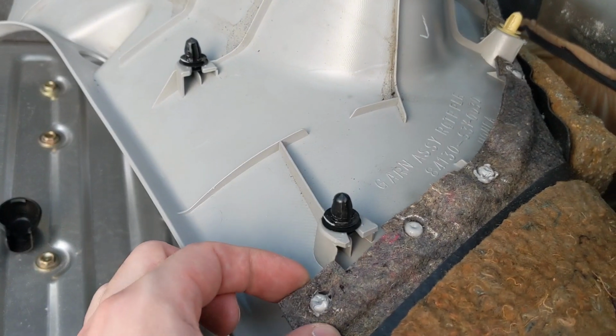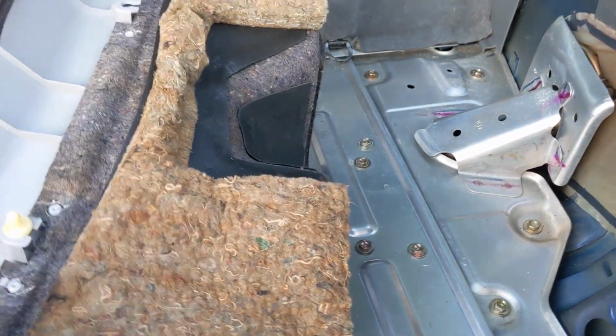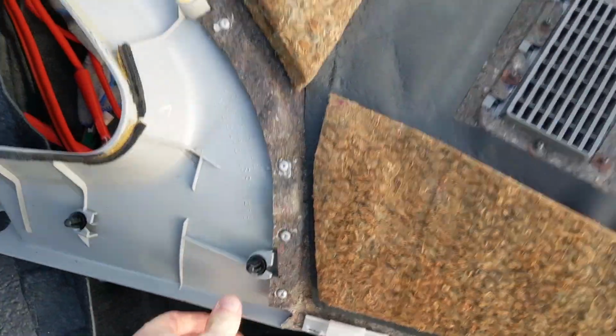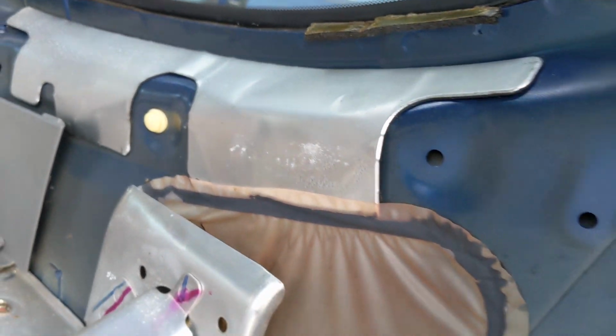Once you get it out, the carpet looks like it is somewhat attached, so I definitely don't suggest pulling on the carpet. I mean, you can tuck it back up in there, but once that's out, I can throw it out there. It's a little damp. All right, still got a little bit of moisture up in here.